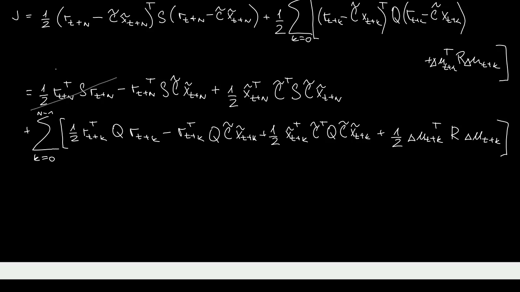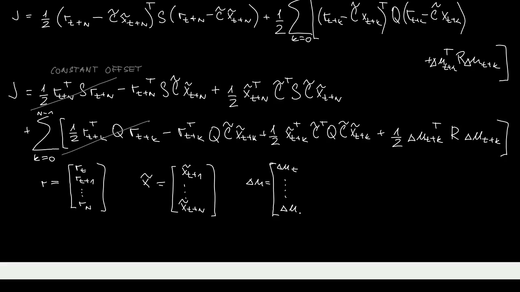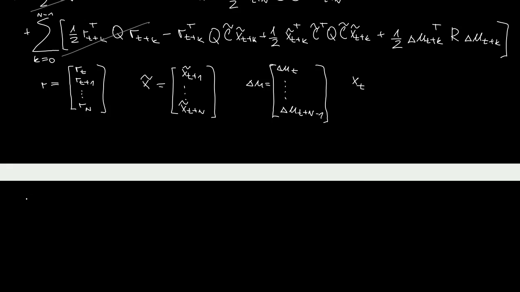So the usual procedure then was to cancel the constant terms. The terms that only contain the references here. Of course it then gives a new cost function which I should have labeled differently but if you tolerate this abuse of notation I will keep labeling this cost function just as J. And now I will reformulate this cost function using those long stacked vectors which contain the values of the corresponding variables over all time instances over the whole interval. So r now stands for the long vector with references, x tilde is the long vector with the augmented states, and similarly for delta u's. And x_t is the value of the state at the beginning of our horizon.